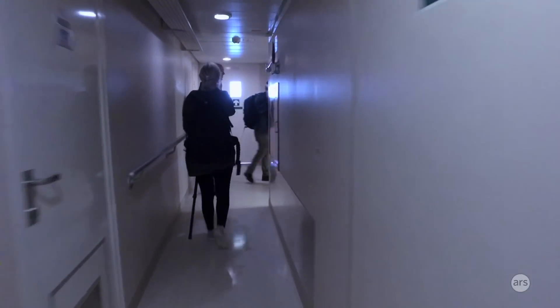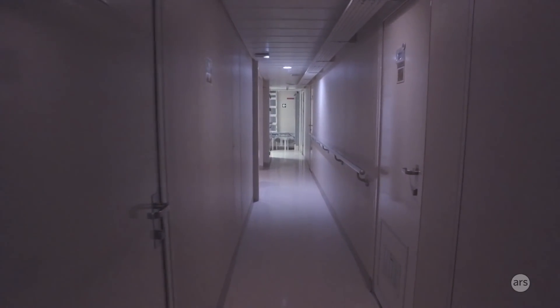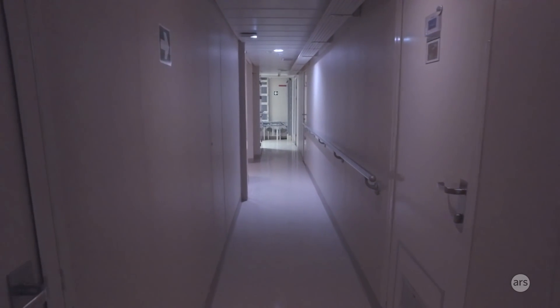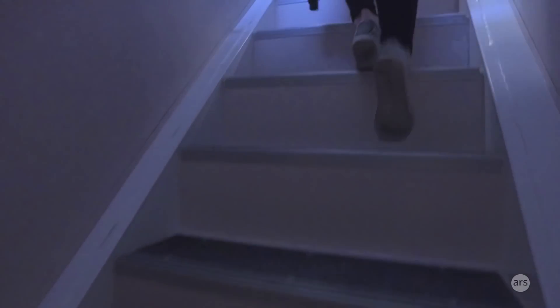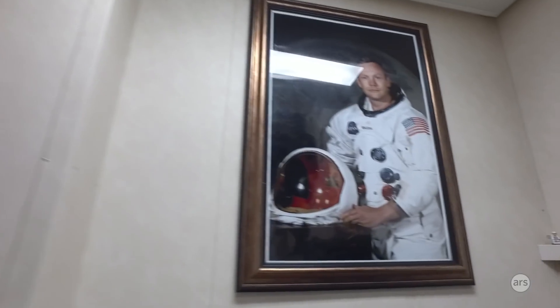The other interesting thing about this ship is it's ADA-equipped. The hallways are wide. We have two scientists at Woods Hole who are blind and they go out on ships. One of them, as soon as she came on this ship, said the hallways are so great — I can navigate, I don't bump into things, and it makes my job a whole lot easier.